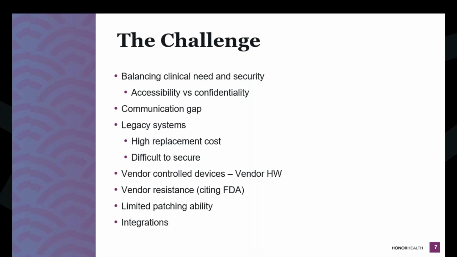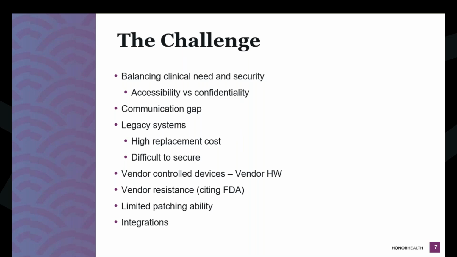Another challenge that we look at is oftentimes the communication gap. Biomeds, right? We don't always speak the same language as IT or the clinical staff. We call things different things. Vendors also have their own little language sometimes. For any vendors, we love you, but there is a communication gap, right? We have to acknowledge that. So Tucker is going to have a session later today to talk about IT and HTM and what that communication looks like to bridge that gap.